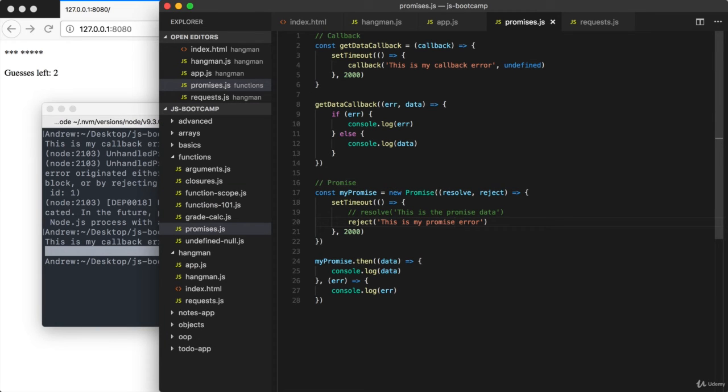Now that we've seen a basic example, I want to dive deep into how promises work, comparing and contrasting the two. The first thing we're going to notice with the Promise API is that it's much easier to reason about. Now, it might not be easier to reason about at first because it's a new tool, but let's explore what I mean.